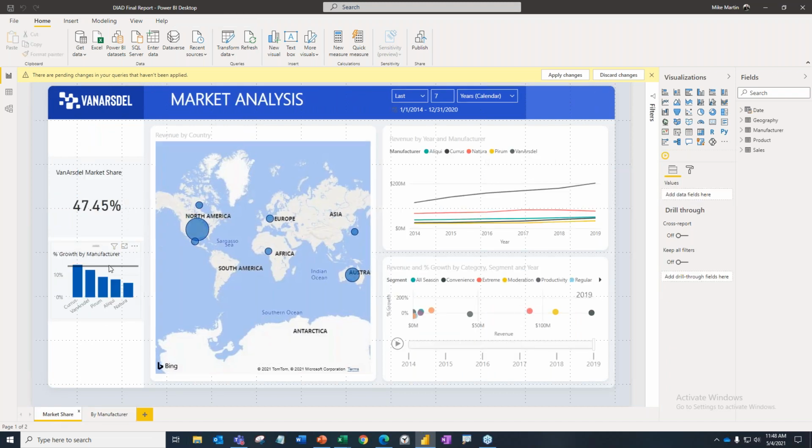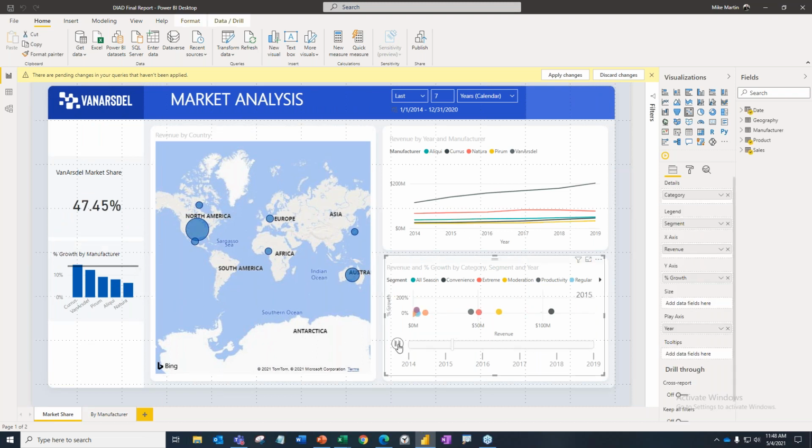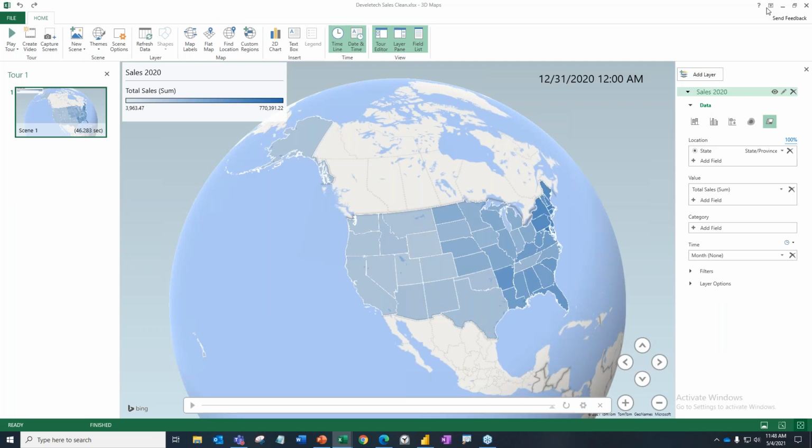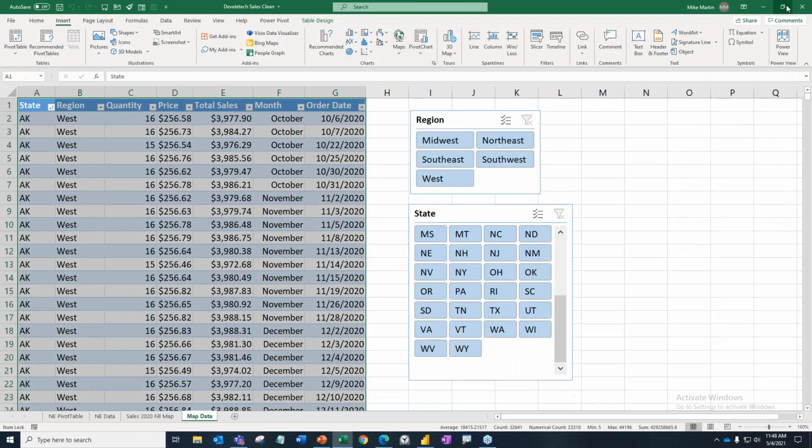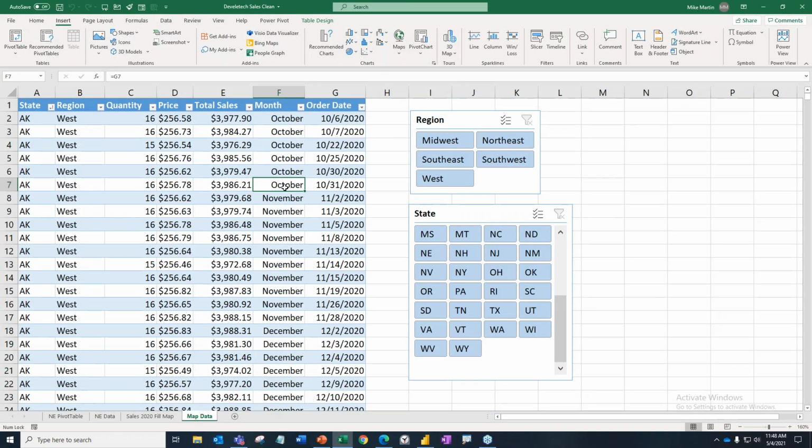And I can share this. I can make little apps. And Power BI is just amazing. But if you don't start with the basics in Excel, it's going to cause issues when you get into tools like Power BI or even Power Pivot.